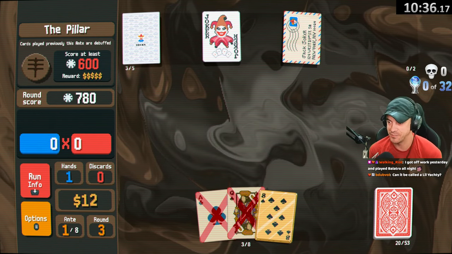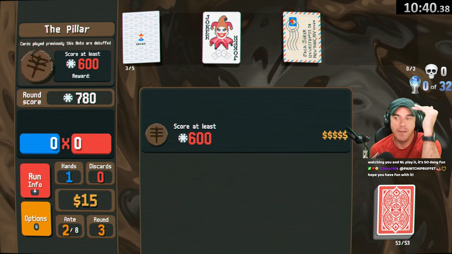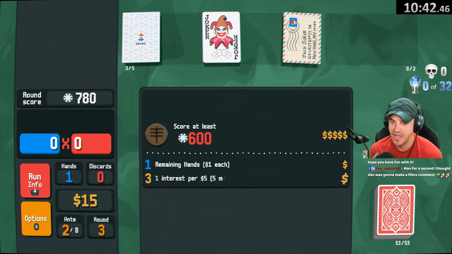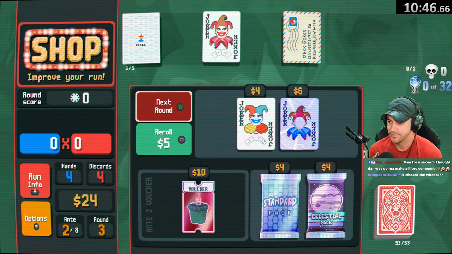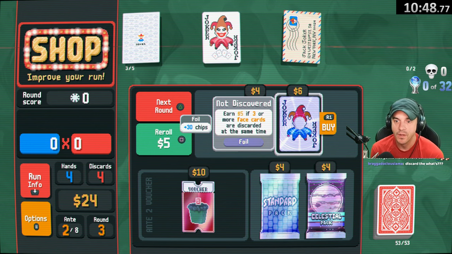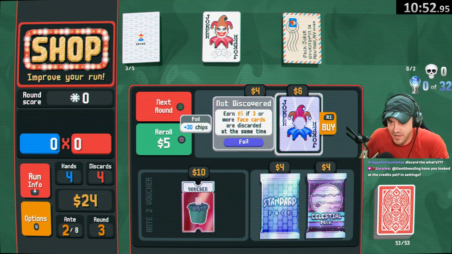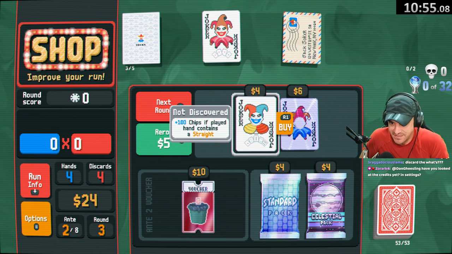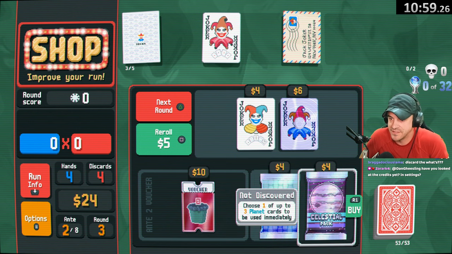You got off work yesterday, played Balatro all night. It's a beautiful thing. Come on, give us the chime. We're ready for our first chime. Where's our first chime? Made a lot of money on that hand. A little bro. Okay. Foil. Earn $5 if three or more face cards are discarded. That's John in Tennessee. One discard per round, I think, is a must purchase.